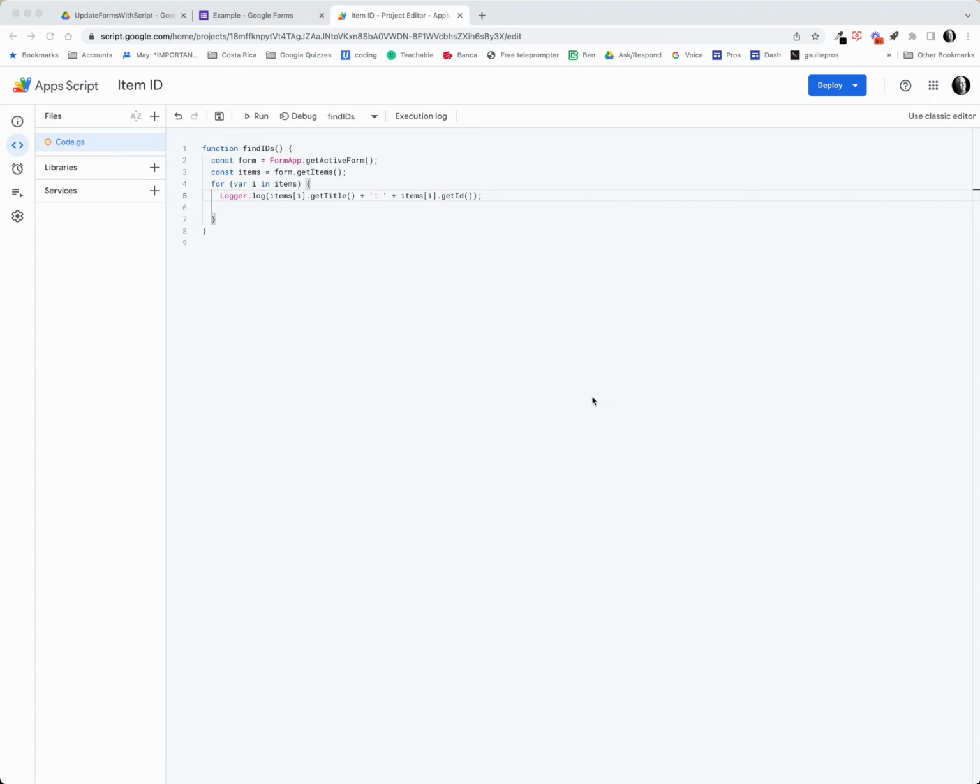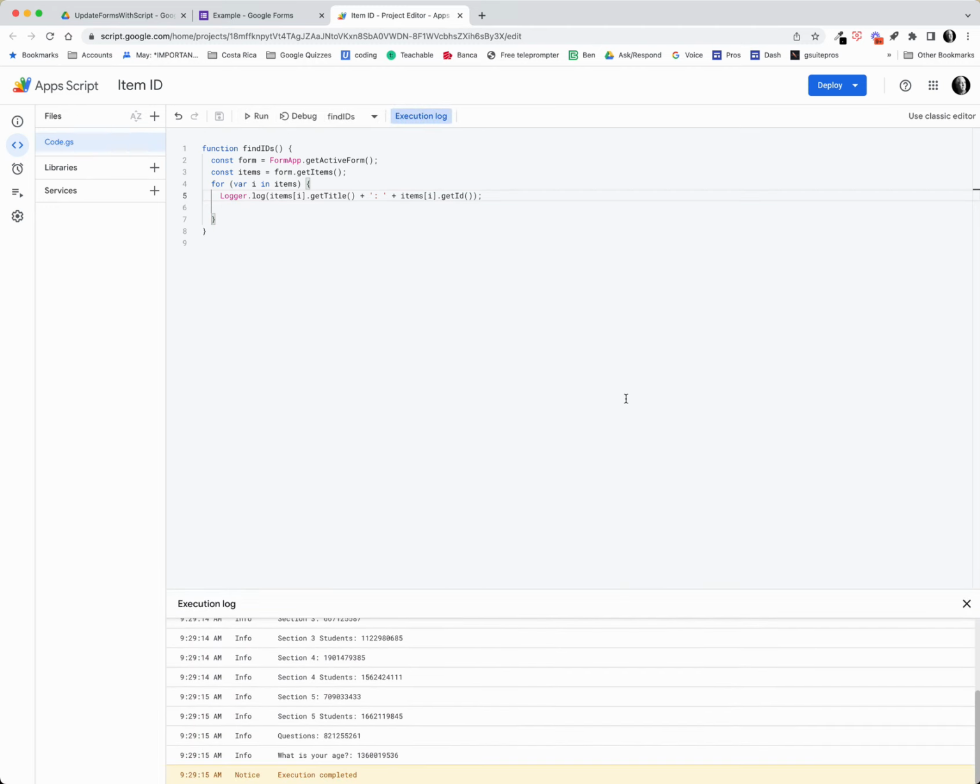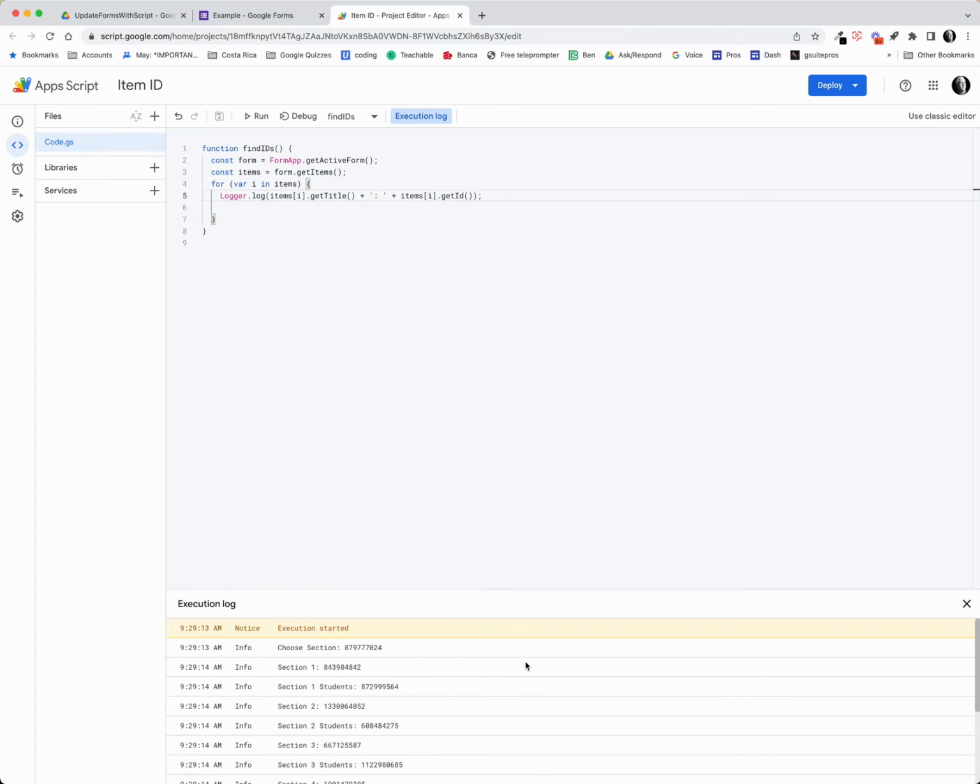So let's try this again. The logger needed an uppercase. Let me save this and let's run it this time. And there we go. That's what I'm looking for. So now I have these sections with these ID numbers. So the section for students, that's kind of what I'm looking for.